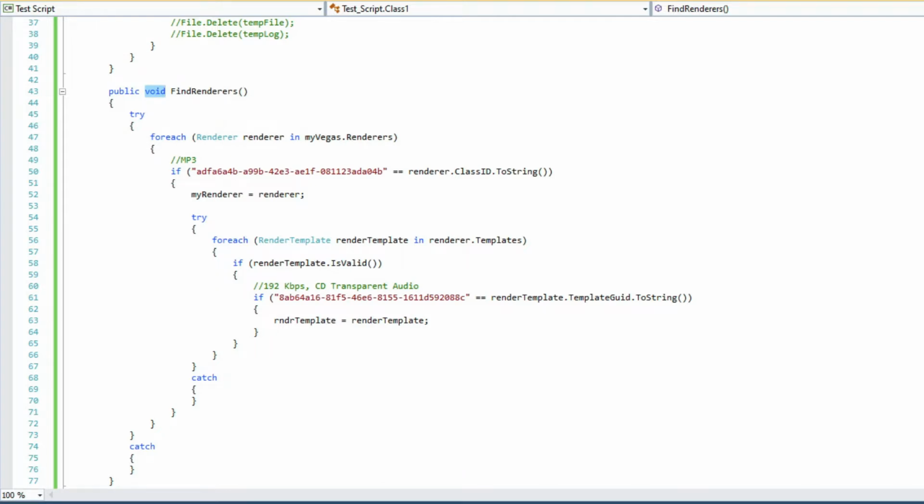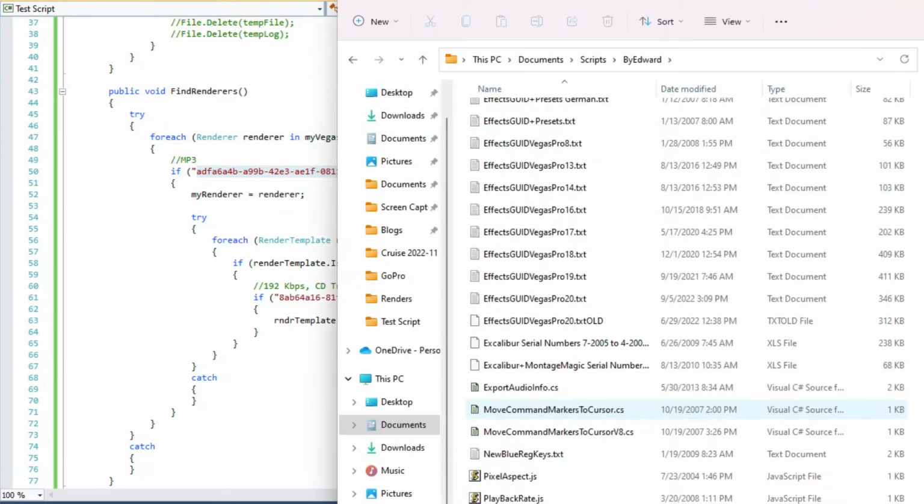And then I put these inside of a try catch just to make sure if there's any error that happens, it's not going to just crash the program. But the main part of this routine is the for each renderer in myvegas.renderers, and then I'm looking specifically for the MP3 renderer, which is this GUI ID. And we get that from the effects GUI ID that we got from our read GUI ID script that we wrote many tutorials ago.